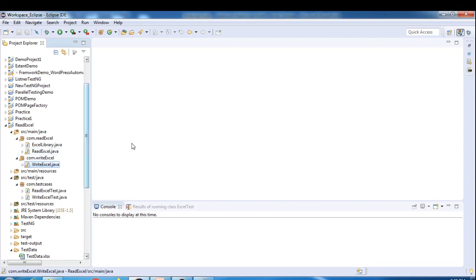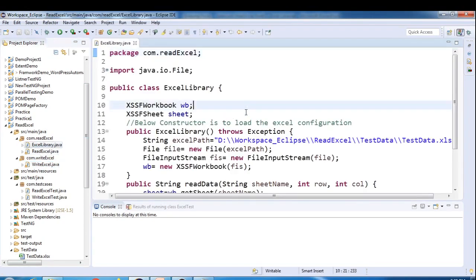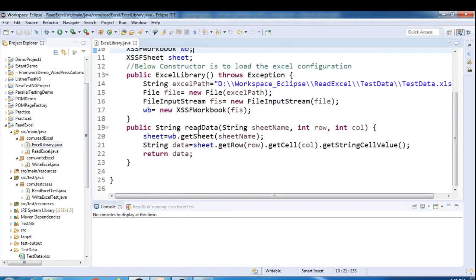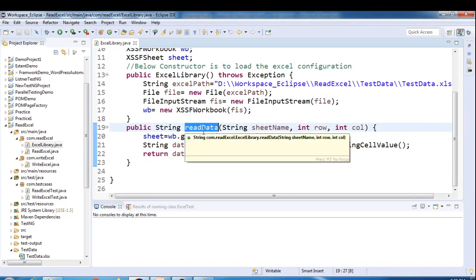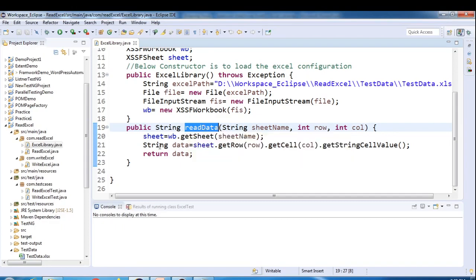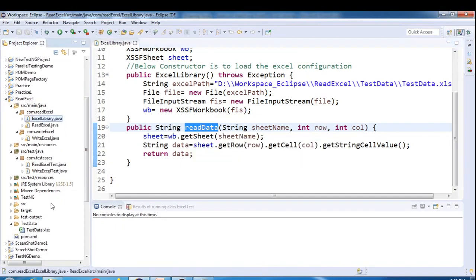And one important question a few people are asking. Let me open this Excel library first. Here, to read the data I have this read data method, correct? And the data type of this is string, so this will get the string type of data only. Let me open the Excel sheet as well.